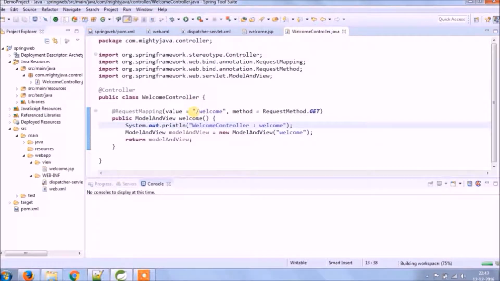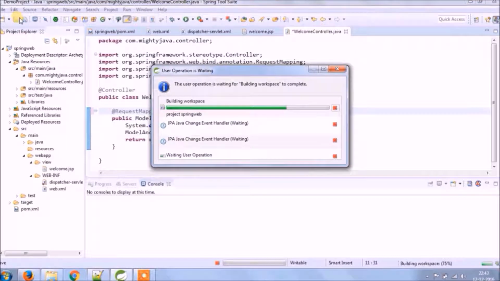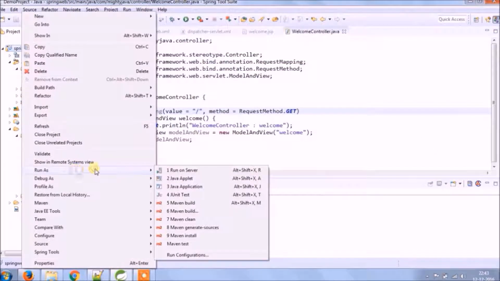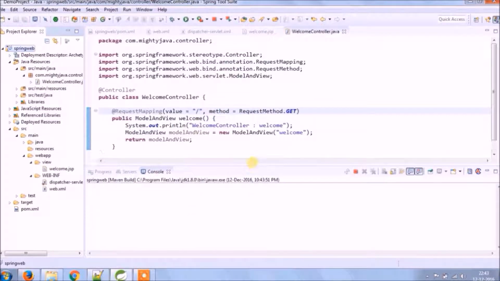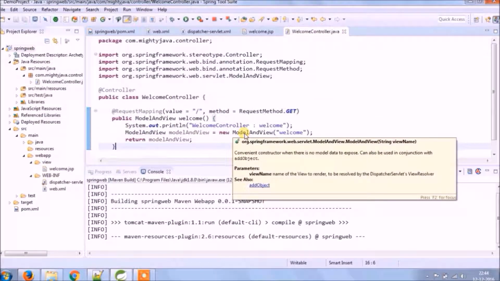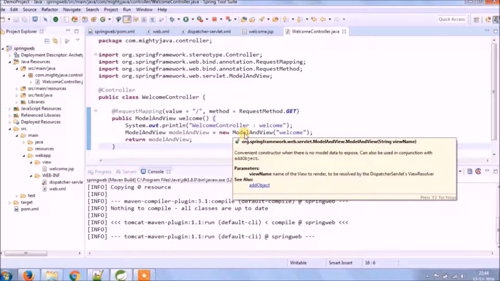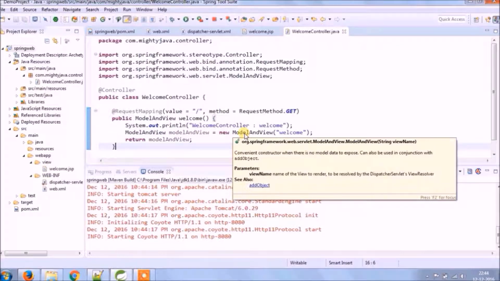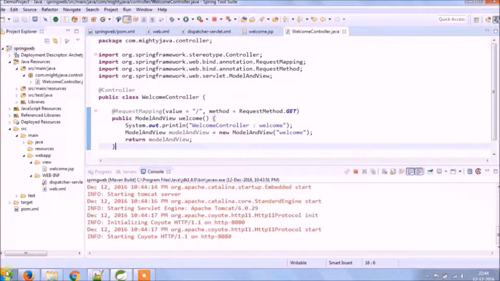From the controller also change the request mapping, so instead of welcome change it to /only. Let's run and see if it's working or not. See, server started. Let's check in the browser if the welcome page is coming or not.